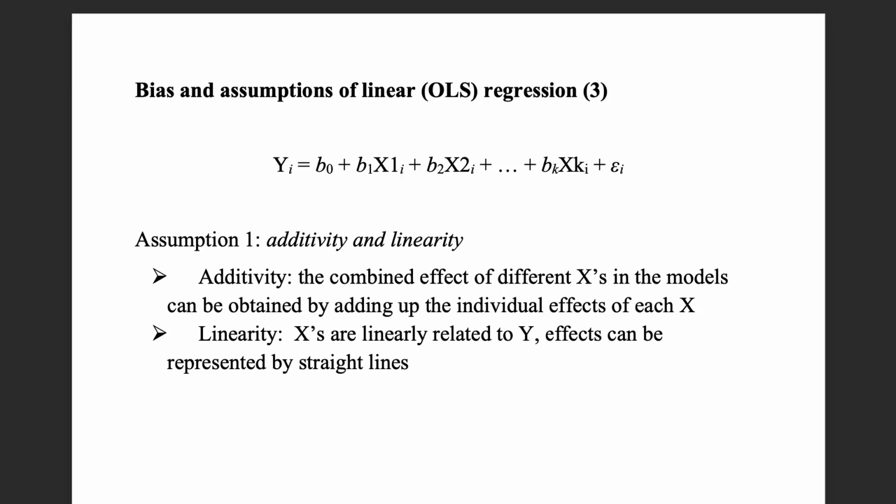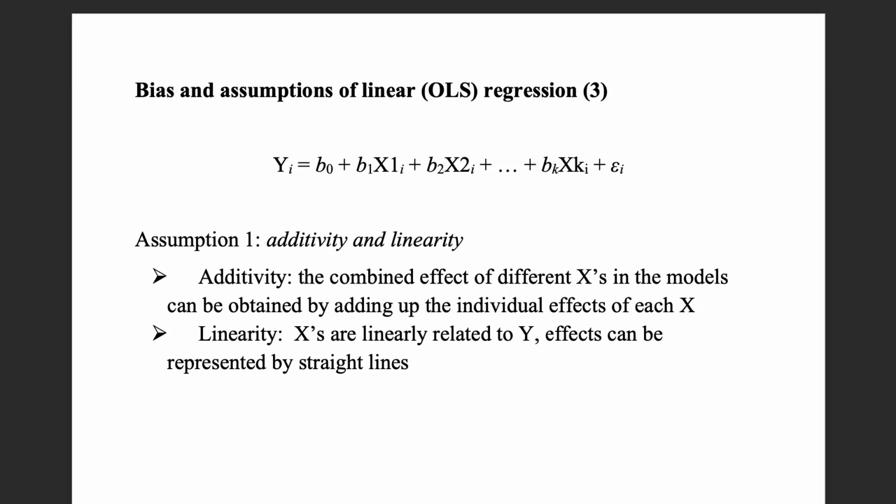So later in the course we will see situations where we have violations of both additivity and linearity. But for now you can already think about, going back to our example of GDP and GDP squared, let's assume that the true relationship between GDP and the level of democracy in countries is in fact a curvilinear effect. But we did not include that in our model, we just included it as a linear model. Then we have a situation of bias, because the true effect is in fact not linear, but we treated it as linear because we didn't include the polynomial for GDP in our model.